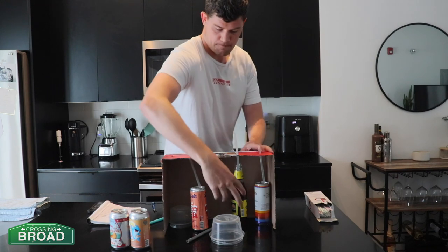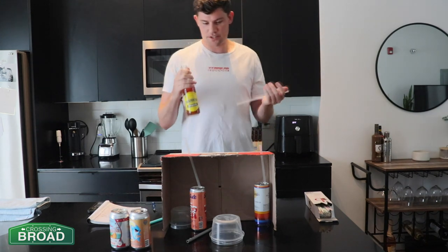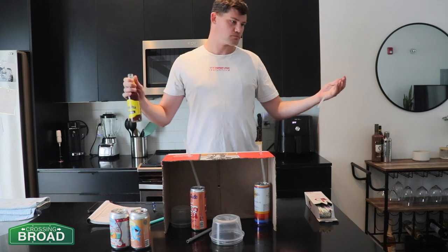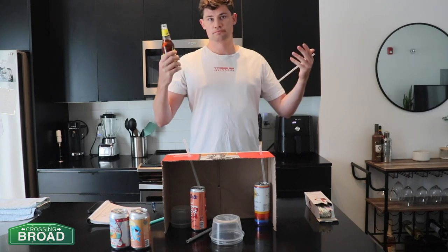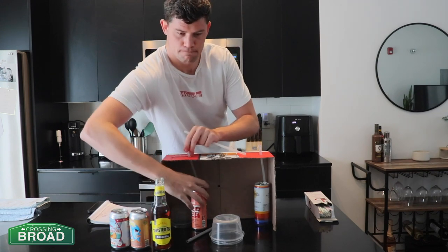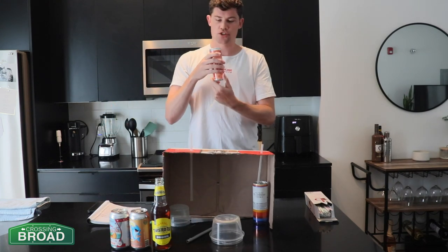Number three, this had to be Twisted Tea. All right, Twisted Tea. I mean, unreliable. It's not good, it's not bad. It's not great. It's right in the middle. It's like Darren Hall hitting in the middle of the lineup right now. Like, when you need it, I hope it's there. Twisted Tea, number three. Number four, Sea Isle Iced Tea, peach.